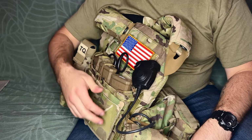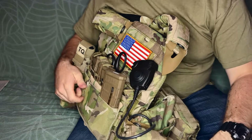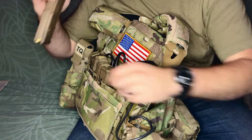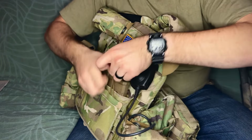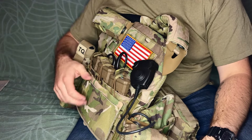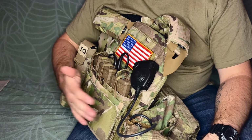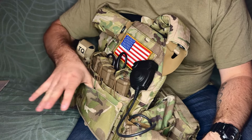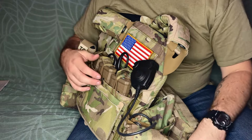Nothing open on the bottom, but I can jam those other mags in there if I need to. I have the 7-mag unit SOP on me. I can jam a tourniquet in there if I want to have extra shears, multi-tool, signaling devices, chems, whatever. Can go in here pretty well. I like to keep them slick as much as I can just to keep the integrity of that elastic. So that's the front, nothing super sexy.